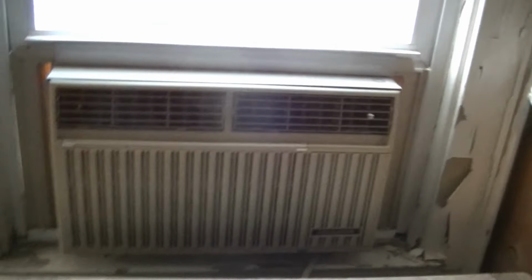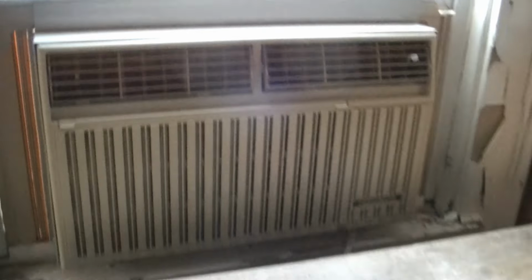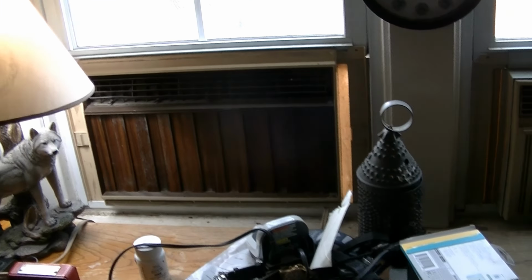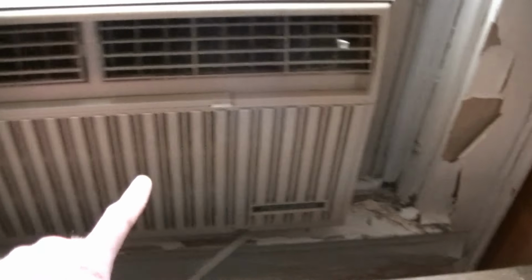Alright, it is time to put the air conditioners in. In this room, I'm going to be putting the GE Slumberline in and the 7500 BTU Fetters. First I have to get all these fans out of the way. Alright, I got the Fetters in. Start it up. Just got the GE installed, so I'm going to turn the Fetters off and run the GE. That one's working fine.